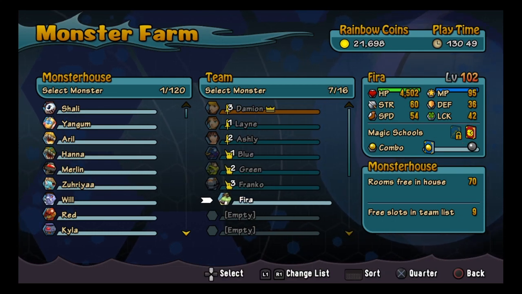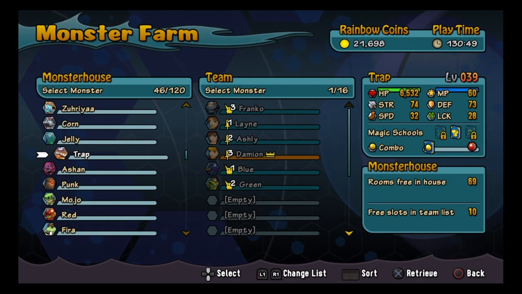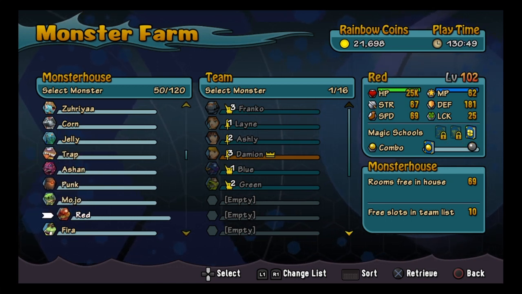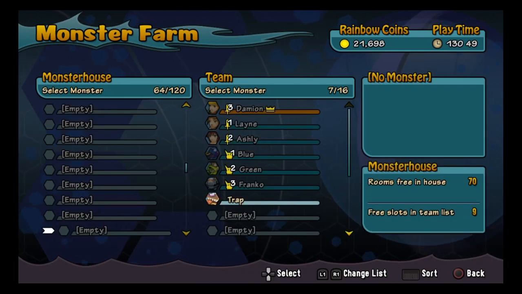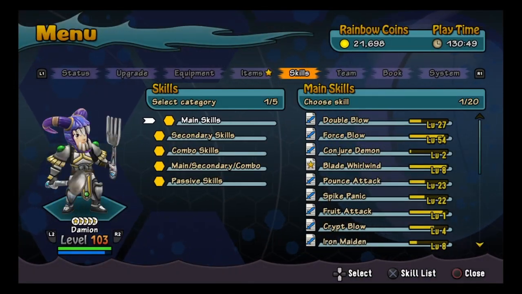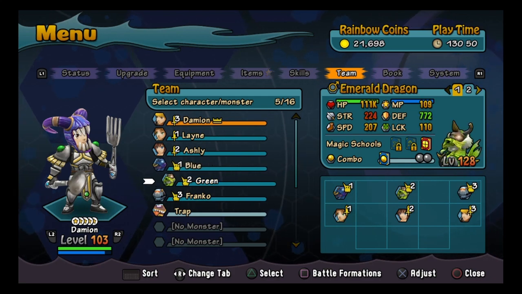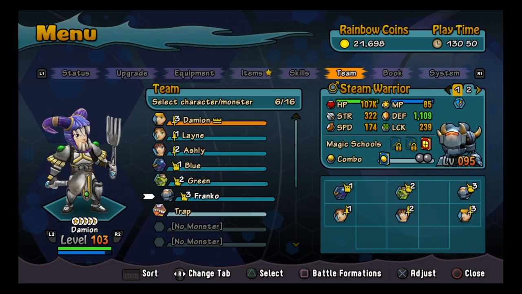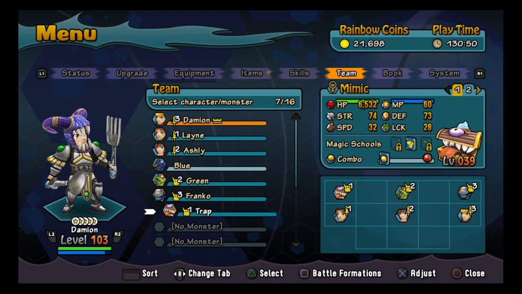Monster House. He's done, so that's it. I'm gonna hold on my level. Yep, trap. I had this guy a long time ago on my team, but I removed him. Mojo was my first monster. Damn, I missed him. And here's red. So here's trap. I need to put him in my team, I guess. I'm gonna use that treasure chest guy in my team and try to level him up. Sorry, Blue, because I'm gonna replace Blue, the Blue Dragon, eventually. But I need to level up that treasure chest trap. There you go, and he's probably gonna die a lot.